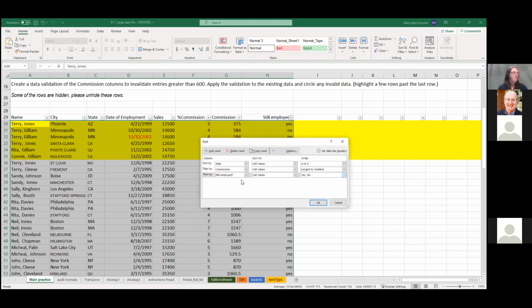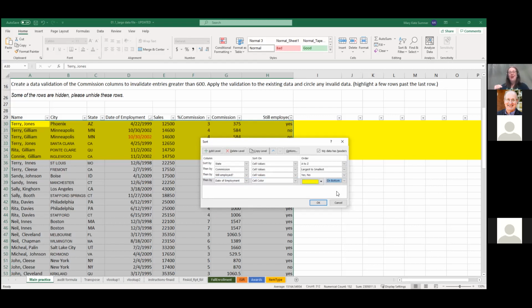And then I'm going to add another level and add the sales, but I want let's do date. Date of employment. But I want it to be the cell color. Remember I said that there's the options of formatting it, sorting by color. So cell color, you choose the cell color you want. So if you had multiple colors, it would have all those colors come on there. And then you would choose where that color one would be. Would it be on top? Would it be on the bottom? That kind of thing. So let's say yellow, and let's say that one's going to be on the bottom. Okay, so you can continue doing that.